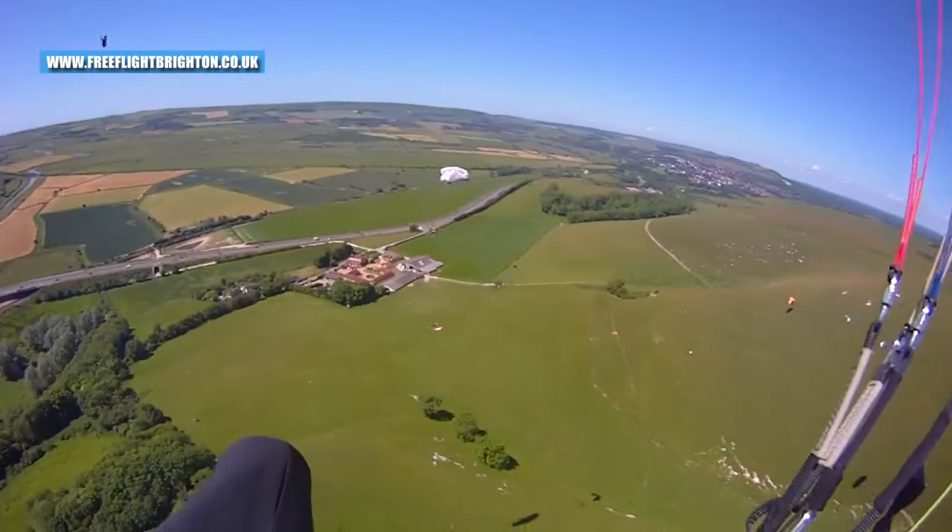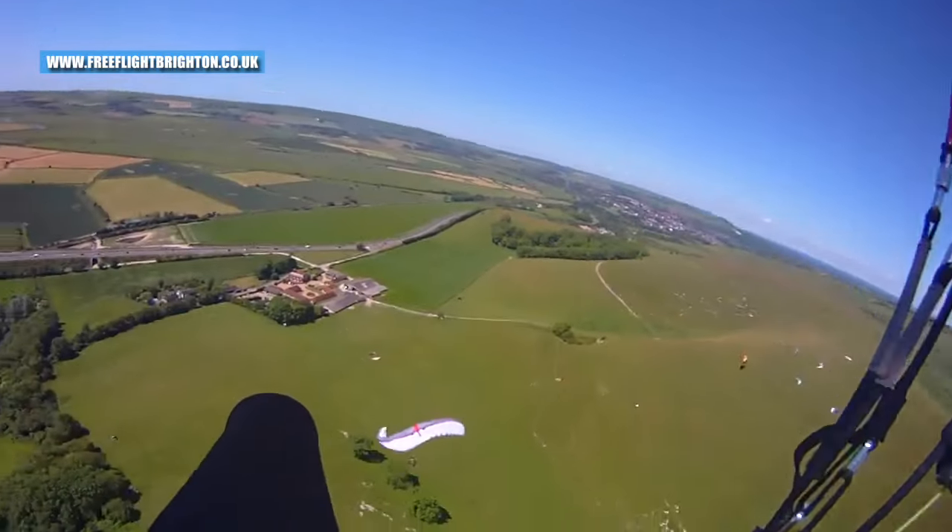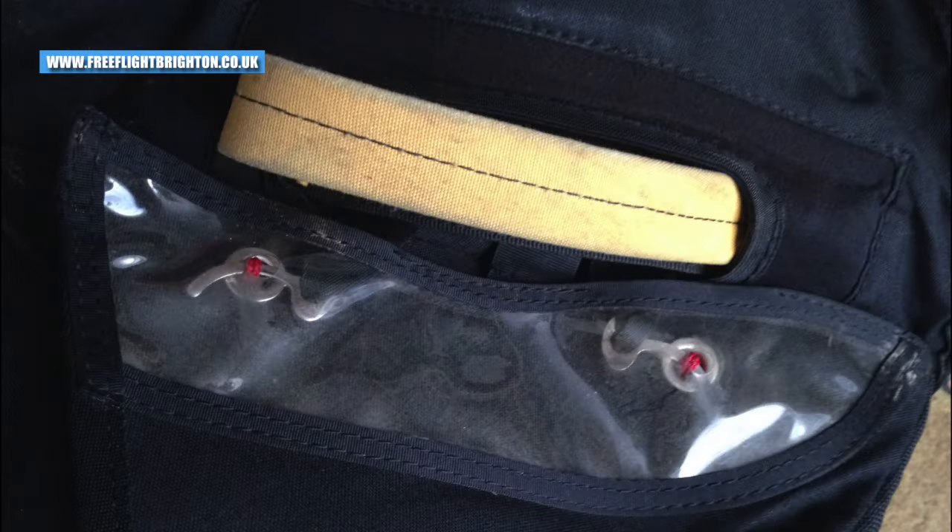Ultimately you may have to deploy your reserve, and that's another thing you should really know — where is my reserve? You don't need to look for it, you just throw it. A common mistake is people don't pull the reserve handle away from the velcro, and it can weld itself shut over time. Make sure it's clean and tidy; if you get dragged one day you may find bits of grass in there. Make sure your pins are connected.